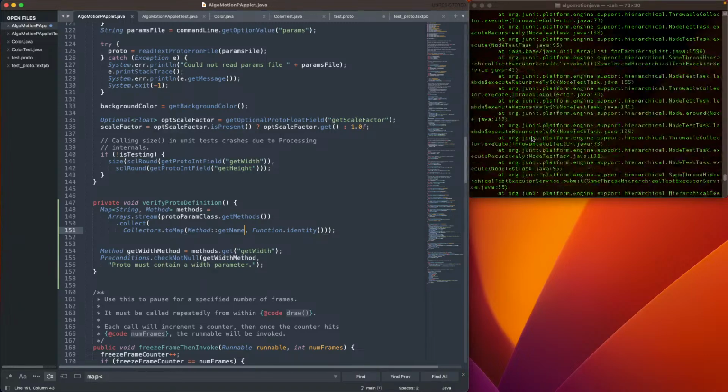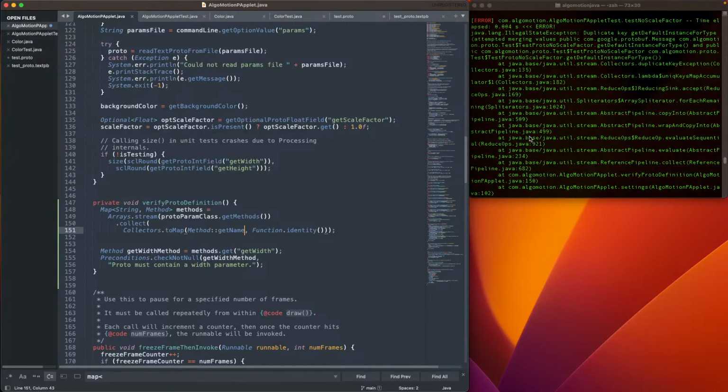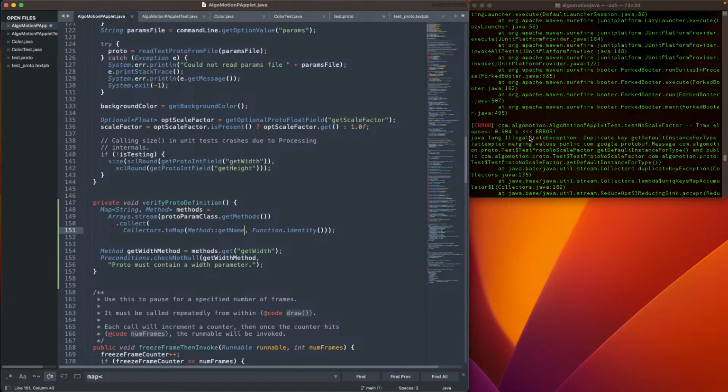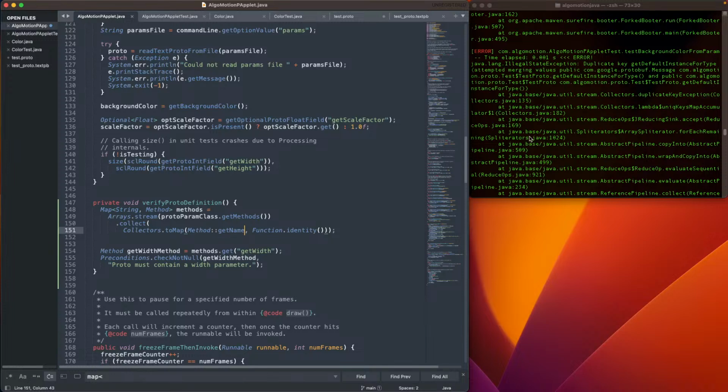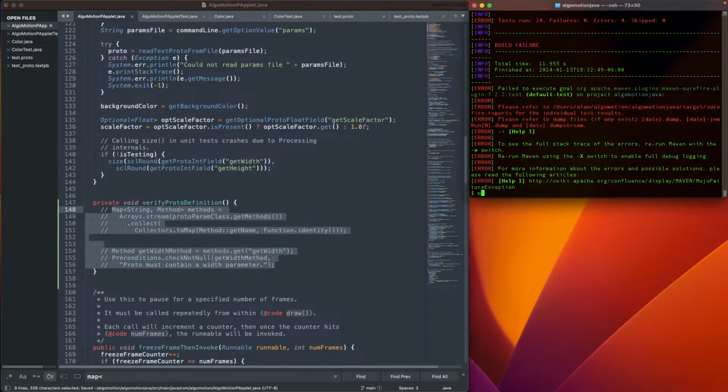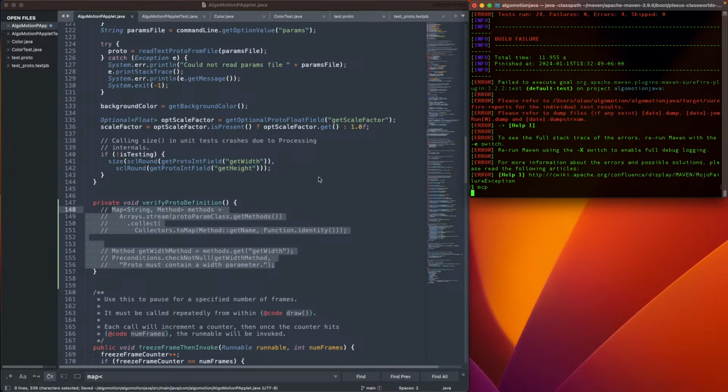And that was in one of the tests that happened. I think that was an issue with this class, maybe, or with this method.